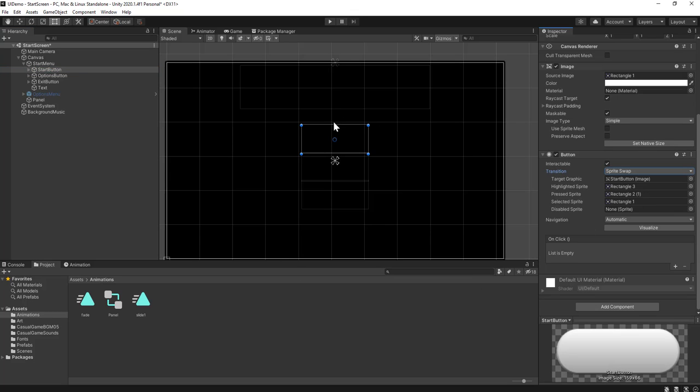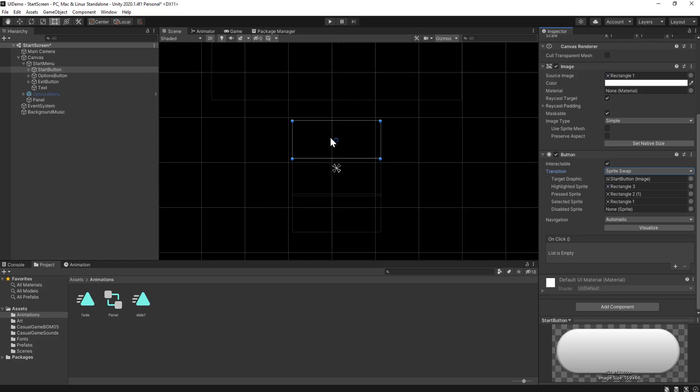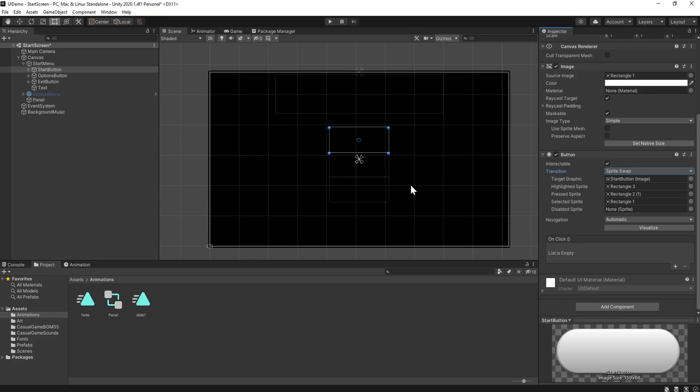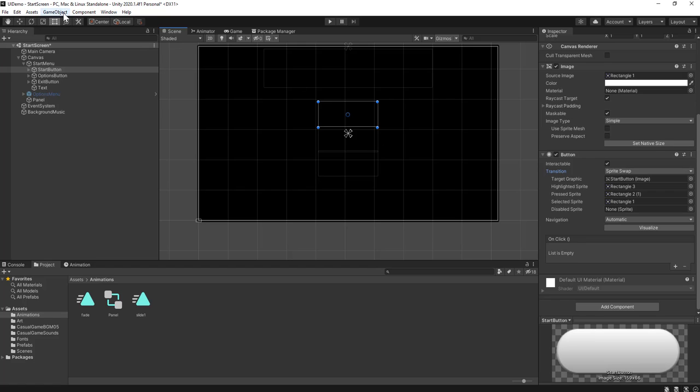Now, one issue that we would have here is if you have chosen the animation transition here, then you would not want to attach a starting animation here that could cause problems. So my recommendation would be to actually create an empty parent object to attach the animation to if you wanted to have a starting animation and also have your animated transitions. Since I have sprite swap, this is not going to be a problem for me, so I can just attach an animation directly to this object.